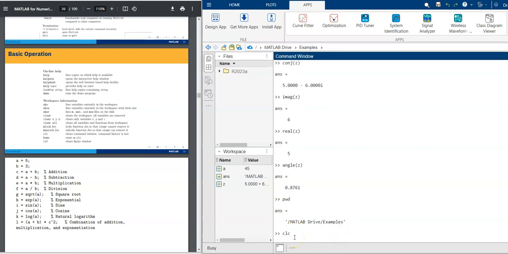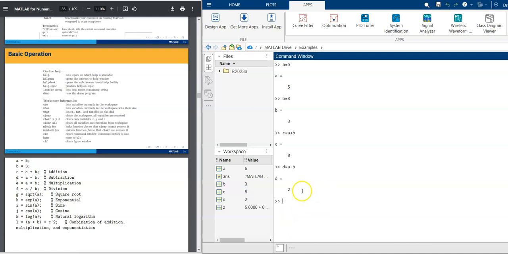So I put CLC, and then suppose a is equal to 5, this is a variable, and b is equal to 3. Okay, so we can do the calculation. c is equal to a plus b. Then d is equal to a minus b. We can even calculate g is equal to sqrt of a.